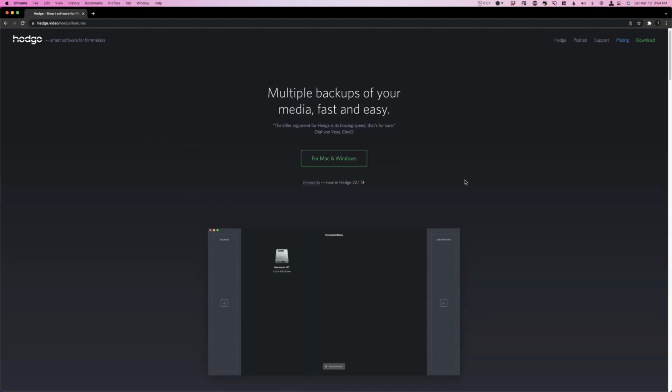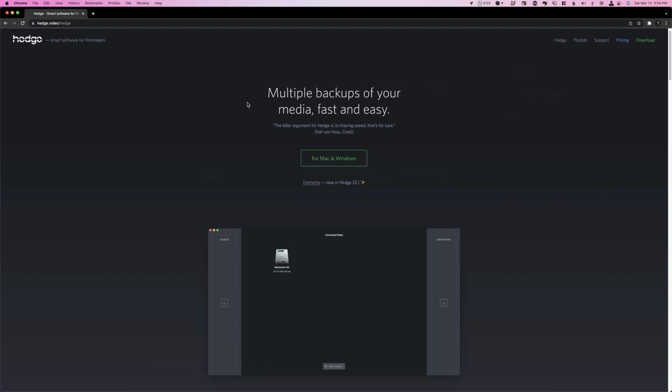So yeah, I want to talk about using Hedge as a copying software, but I also want to talk about its cousin software, FoolCat, and why this is awesome. It's one of the coolest combos because it's just mind-boggling. And if you're not using this, I'm not kidding. Hedge has nothing to do with this video. I bought both of these with my own money. It has just been a game changer.